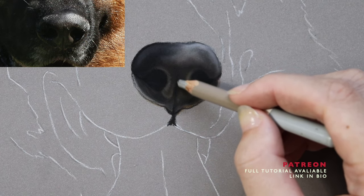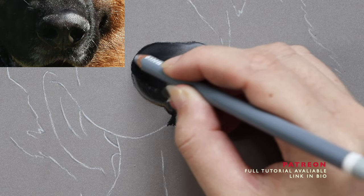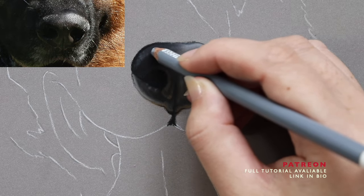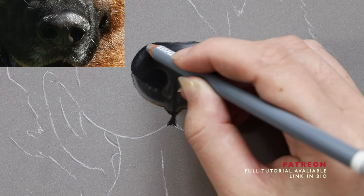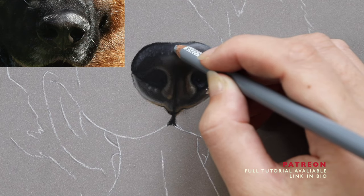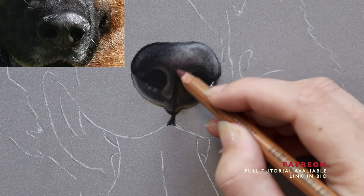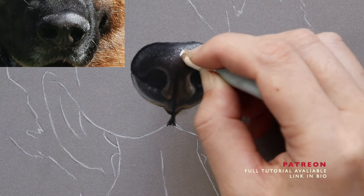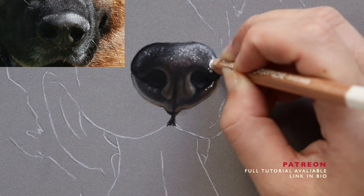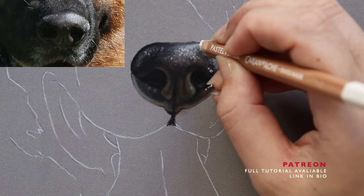There's plenty of light at the top of this nose and just around the side of the nostril. I'm using a gray three from Stabilo 704 to pick out the warmer light. And then at the top of the nose, as you can see here, it's a little bit cooler, so I'm opting for a cold gray three from Stabilo, which is number 726. I'm starting to mark in some of the texture on the nose. I never go straight in with a white on a dark base — I'll gradually lift with my medium grays through to my lighter grays, and then finish off with a white. Adding in some specks of white to make the nose look nice and wet.